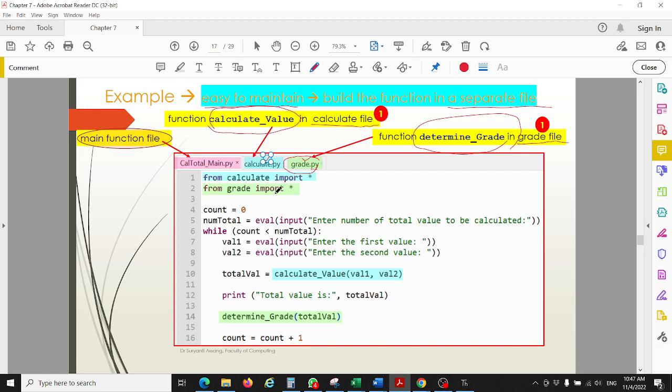From grade, import all. So it means that you will import the function inside the calculate file, and also you will import the function inside the grade file. Understand, class?